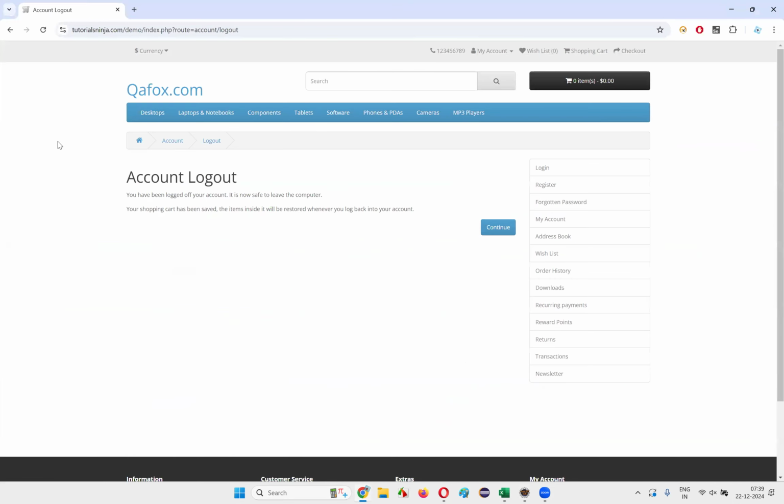How to do all the verifications? First, I will verify the title of this page. How to verify the title of the page? Assert dot assert equals, and what is the expected title I'm going to write here? Go to the properties file. Here you write down account logout title. Account logout title is account logout. If you see, this is the expected title, guys, as per the client requirements.